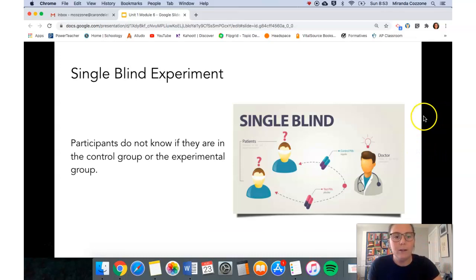Okay, something else to know. A single blind experiment is when participants do not know if they are in the control group or the experimental group. Let's go back to the coffee test. I wouldn't necessarily tell my control group or my experimental group what I'm studying.